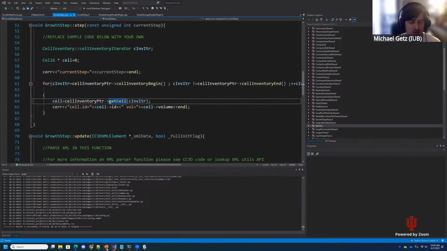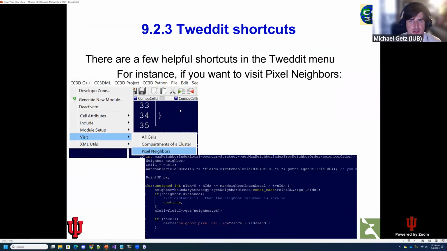There's also a few helpful shortcuts in the Twedit menu. For instance, if you want to visit all the pixel neighbors, you can go to CC3D C++, visit pixel neighbors, and it will generate a block that visits all the pixel neighbors up to your neighbor order. Basically, this example block will iterate up to your neighbor order and tell you what the cell neighbors are.